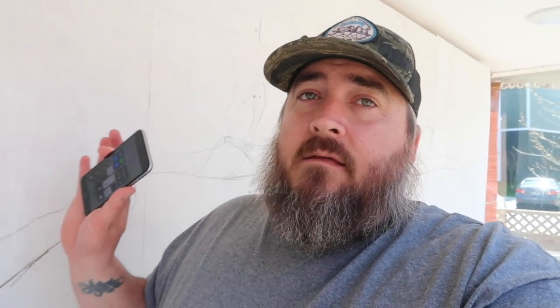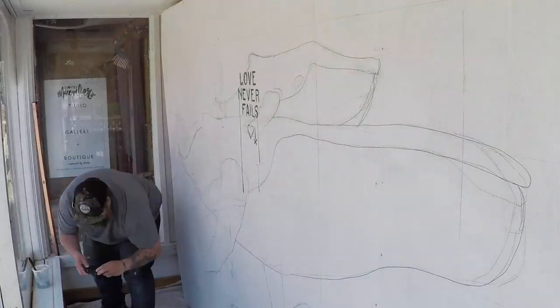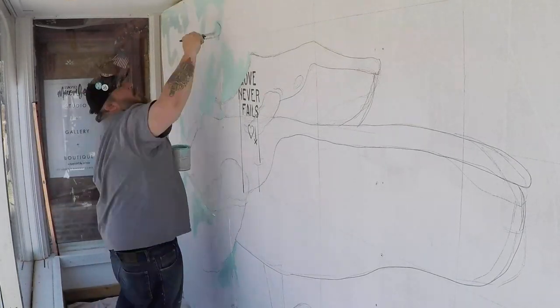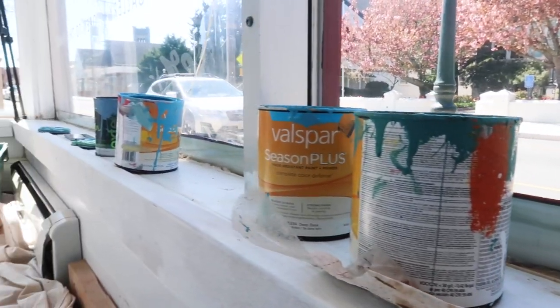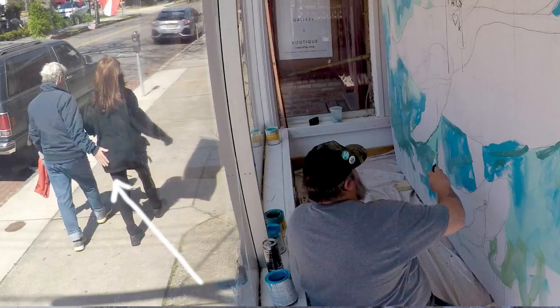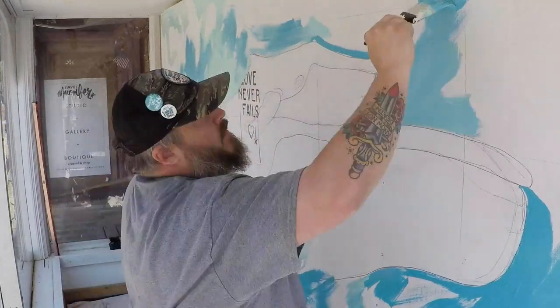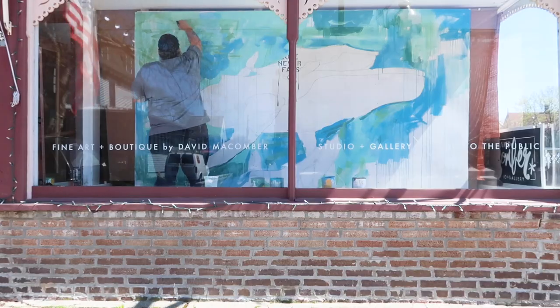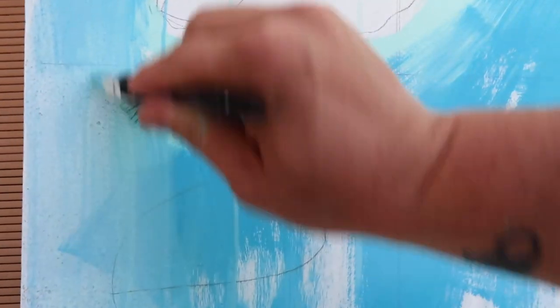So what we're doing today is painting this little fake wall that's in the window of my gallery. Where we find ourselves right now is I'm currently renting this gallery space that I cannot open. But this space has some super awesome huge windows. I have people who are still walking by and driving by that are social distancing and trying to get some exercise and just pass the day. So I figure as an artist, what I have is one, I have big windows that people can see in. Two, I have some creative talent that could be entertaining to watch. So I'm going to just every day come in here and paint in the window.